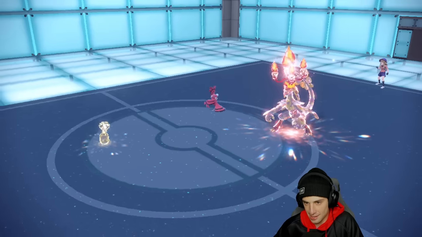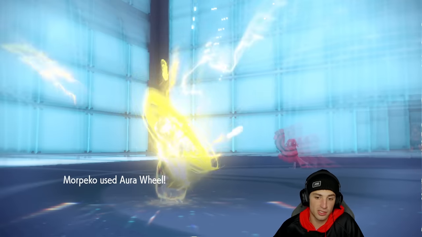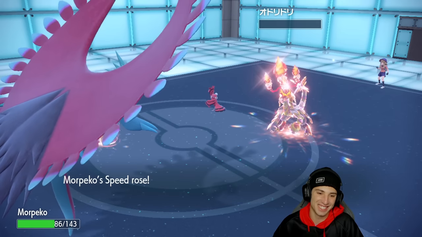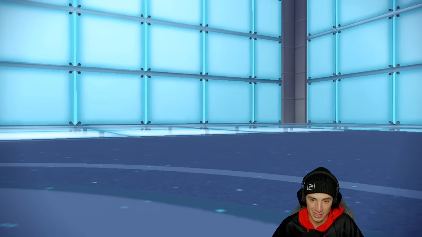So he ends up protecting the lovely Komo-o, and Aurora Veil is still going to make its way over to the Oricorio and just take that out. Awesome, though. I love this lead. This lead is killing it right now. It's killing it. So we get yet another speed boost.